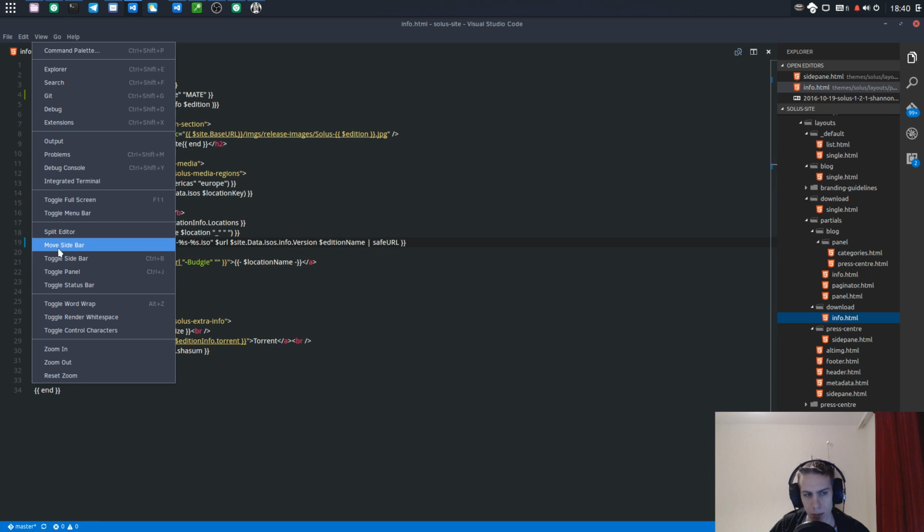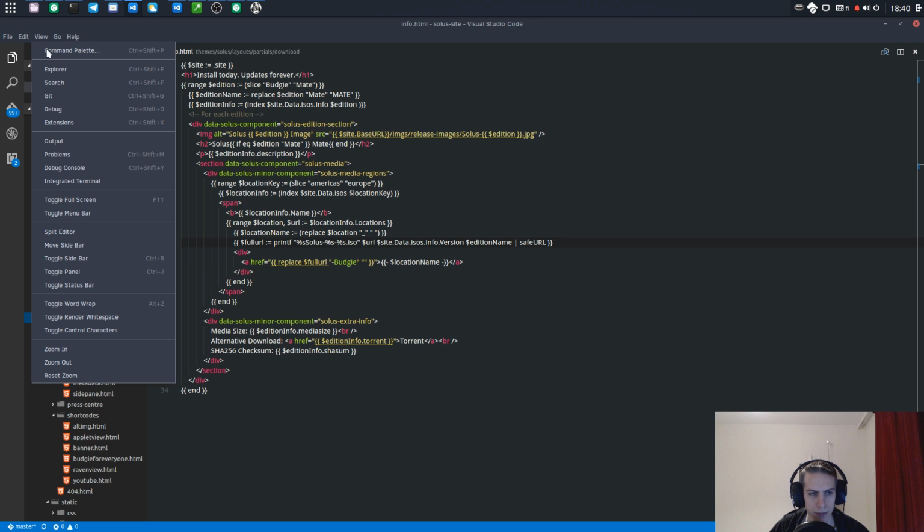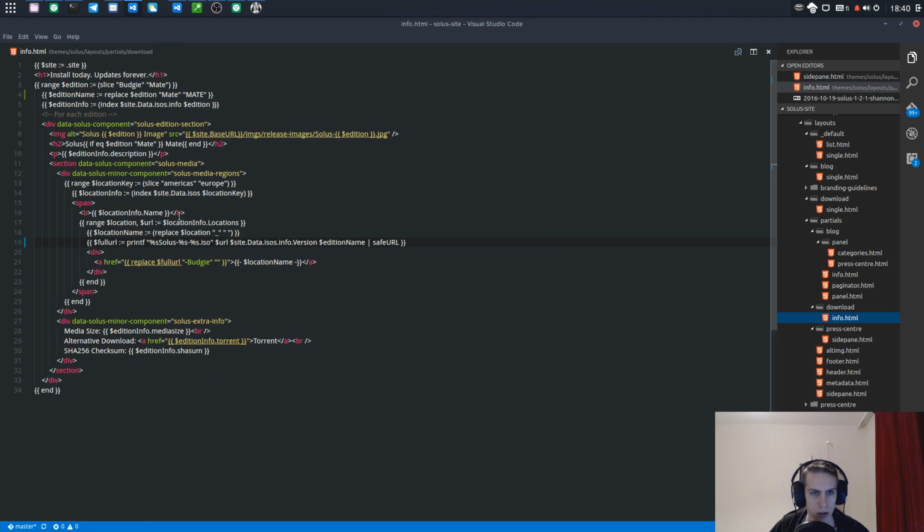You click move sidebar, and it jumps between left and right. Which is interesting because initially it was on the right with Visual Studio Code, and then they moved it over to the left. And I remember that because I got used to it being on the right. So I shifted it over to the right in Atom, and then they moved it in VS Code to the left, so I had to shift it back over.